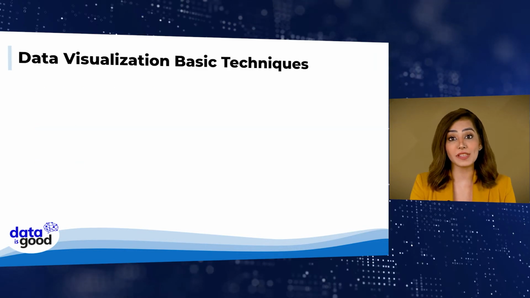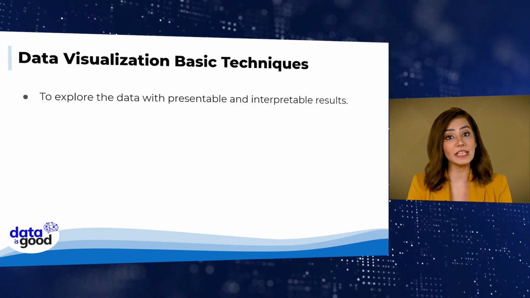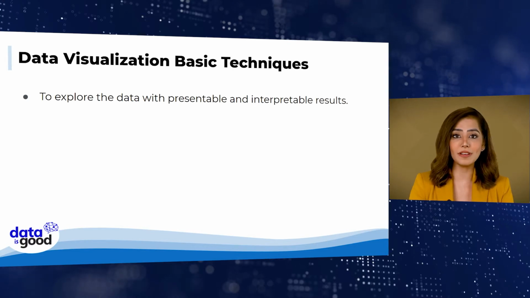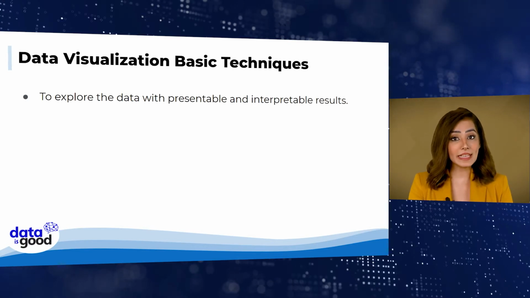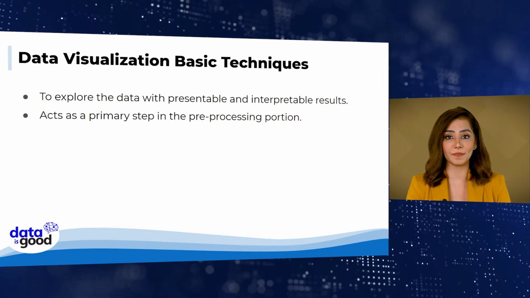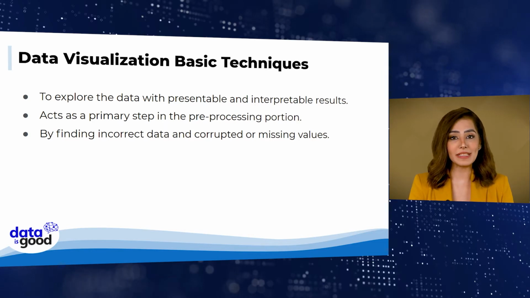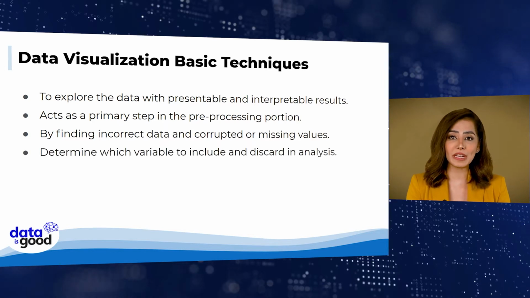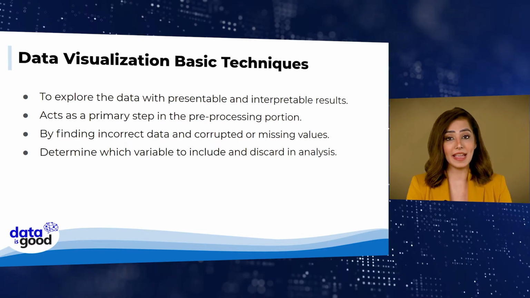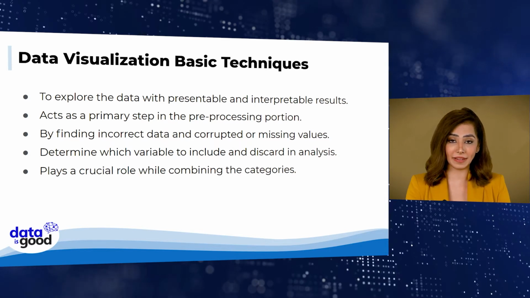The basic uses of the data visualization technique are: data visualization is a powerful technique to explore the data with presentable and interpretable results. In the data mining process, it acts as a primary step in the pre-processing portion. It supports the data cleaning process by finding incorrect data and corrupted or missing values. It also helps to construct and select variables, which means we have to determine which variables to include and discard in the analysis. In the process of data reduction, it also plays a crucial role while combining the categories.